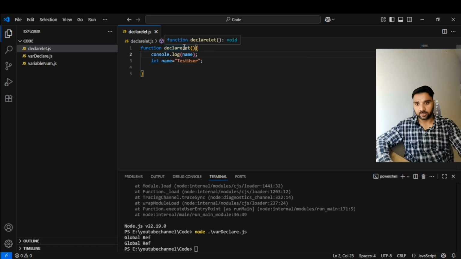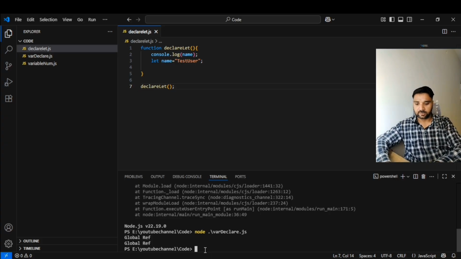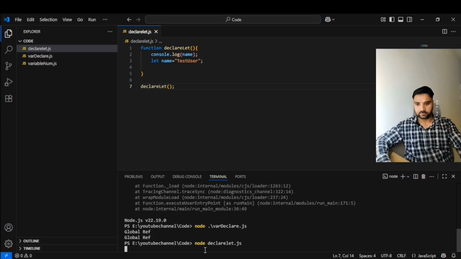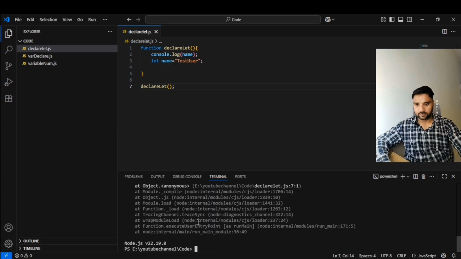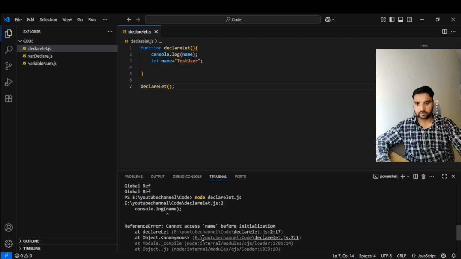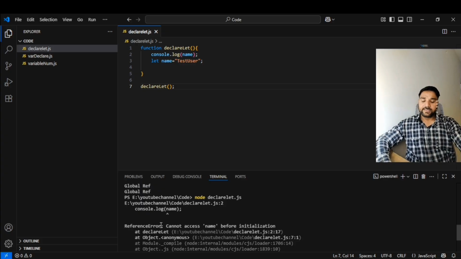We make a call to this function and then execute this file. It is giving the error: we are not able to access name before initialization.